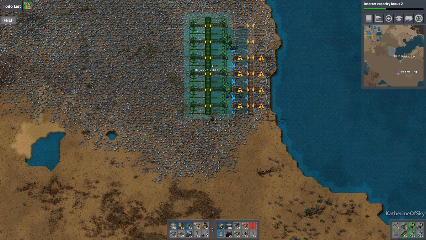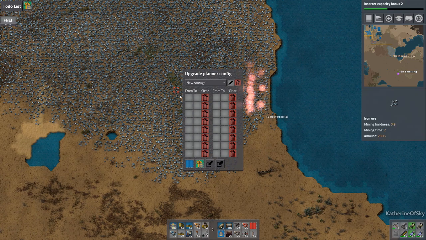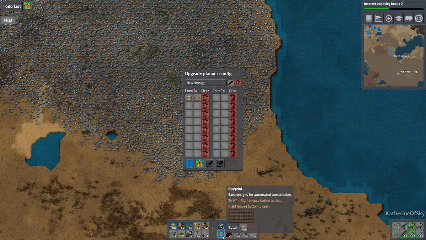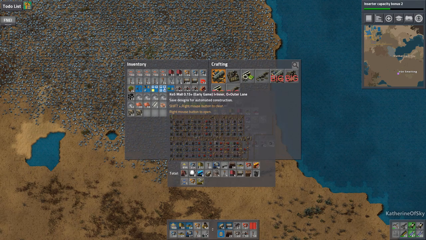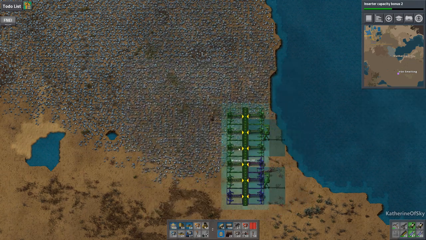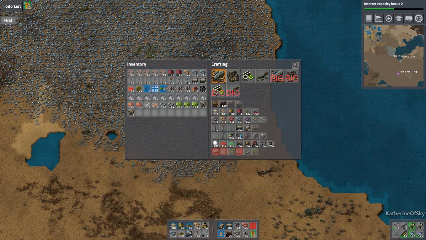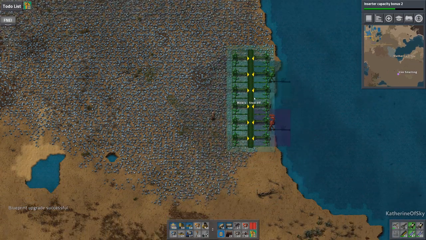Ah, and these, ironically, have the wrong power poles in them. Okay, so let's just target our upgrade planner config here to go from yellow to red belts. And I want to grab that blueprint that I just had, which is... Oh dear, let's get rid of some of the stuff we don't need. Go away, thank you. Okay. No. Okay, fine. I'll take that, but I want the other thing back. Yes. Okay. Nice. I clicked the wrong button. There we go. Much better.